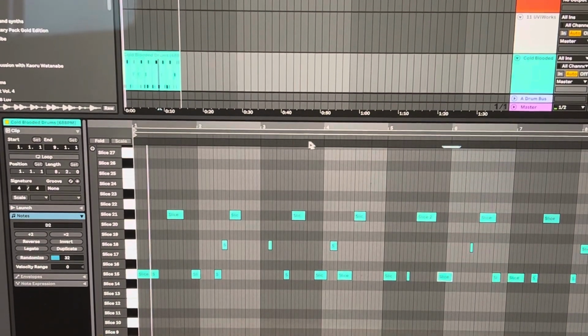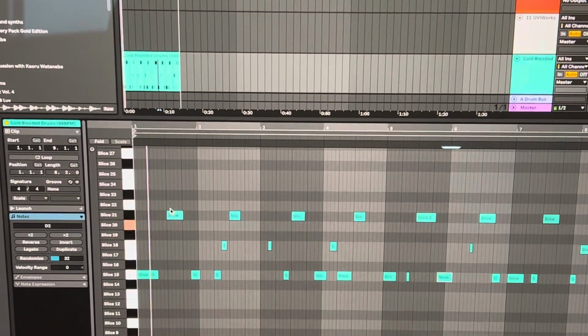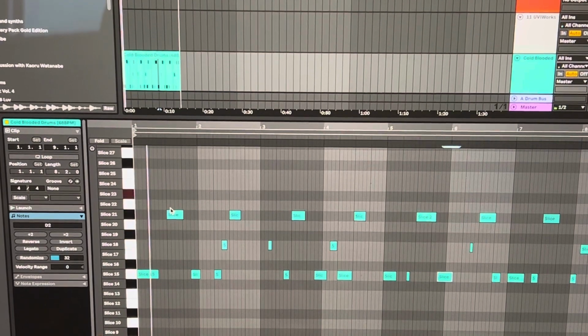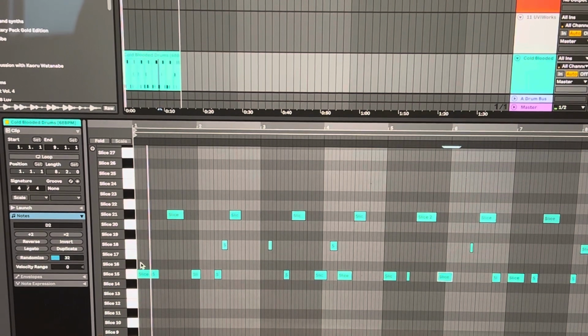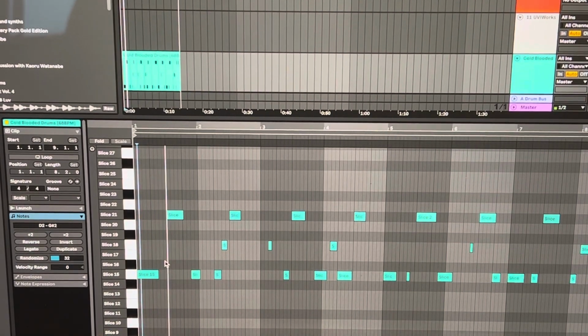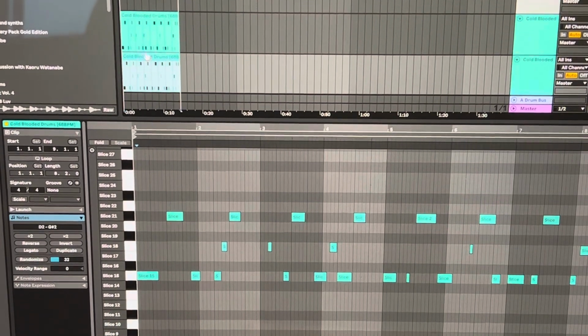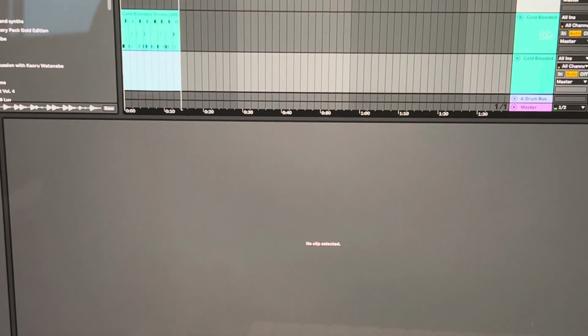Okay, and then if you wanted to, you could either draw in or play your slices. Hats. So I could either draw them in, and I mean, it's easy to draw in. Obviously, you can just sit there and click them in where you want them. But what I'm going to do is see if I can just play it. So you could also duplicate the track if you wanted to, or if you don't, you can just play over it. And I'm just going to duplicate it and put the hats on a separate track.